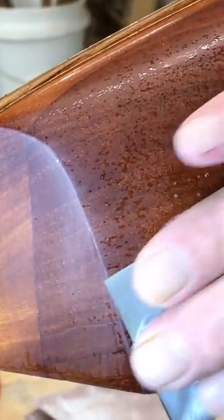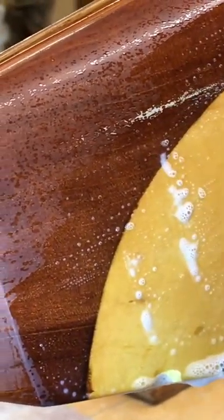See, as that water evaporates, that's when you can see if you've got it all sanded. I can see it here. I got more to do on the basswood. Yeah, I was looking at the mahogany there. But you have to wait for the water to evaporate to know for sure.